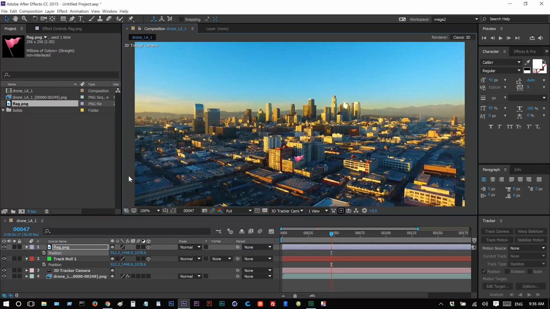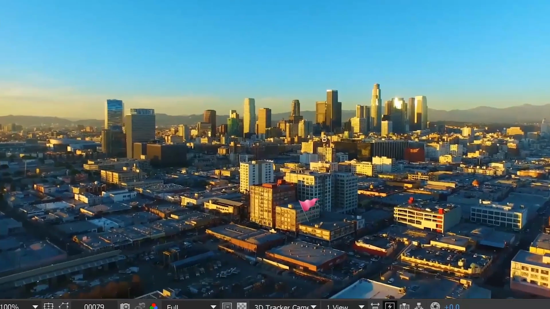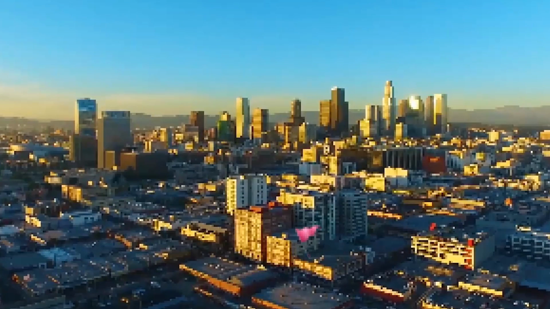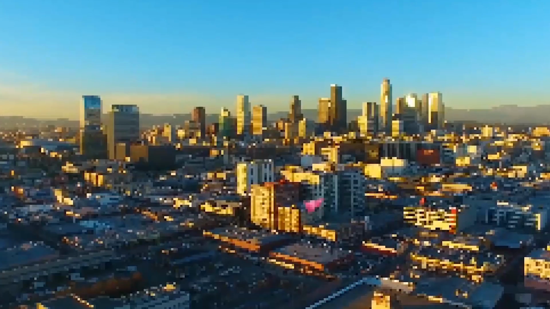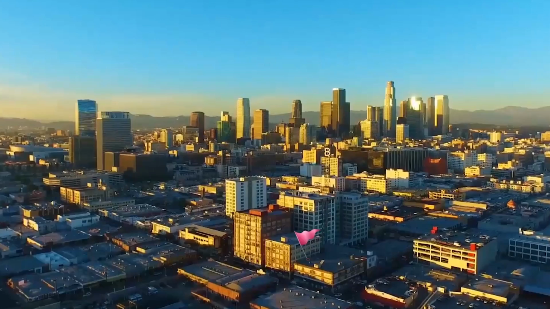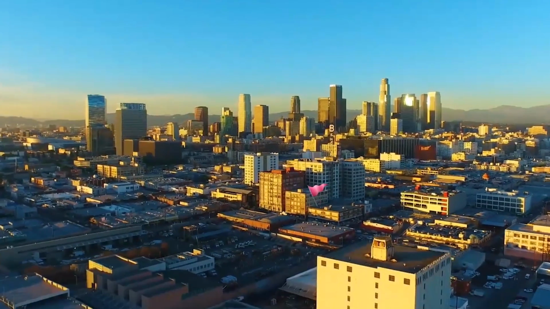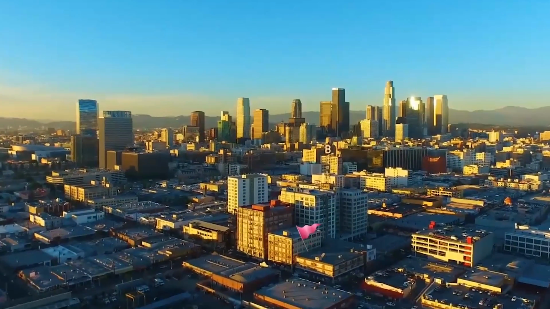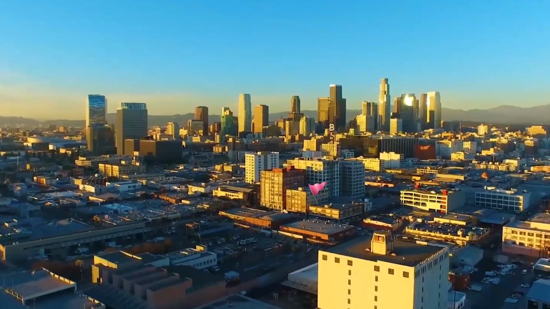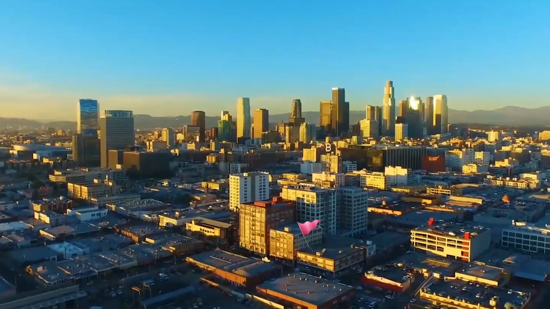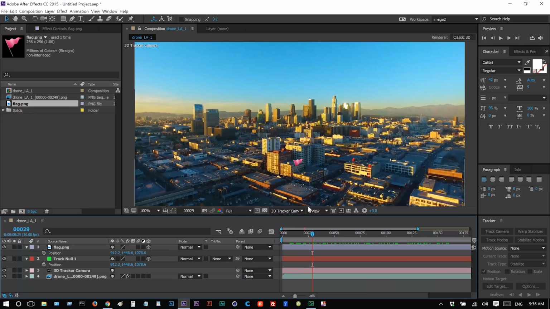As you can see, that flag's now down here and it's basically fixed to the top of that building. And it seems to be moving quite nice. I'm just going to go to off. There you go. That looks pretty well fixed. So, I mean, 90% of the time, this is going to be a sufficient solution for the projects your client wants. So 90% of the time, this is going to be good enough.